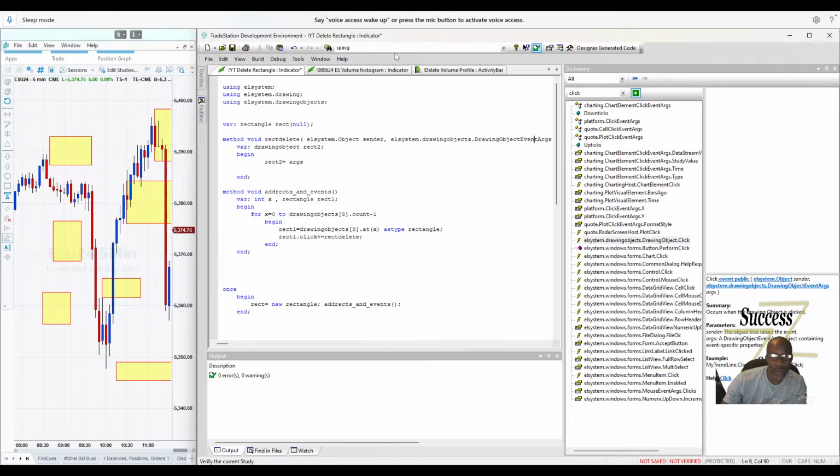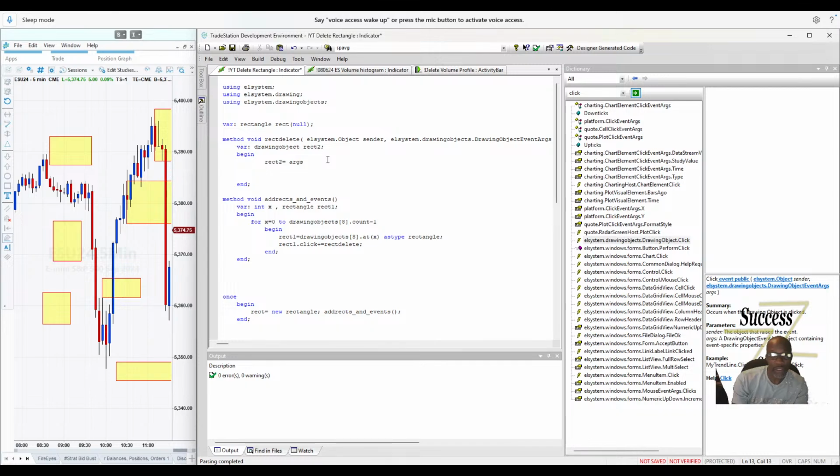So ultimately we need to delete whatever that rectangle is. And so once we do drawing objects dot delete, what the rect2 is has got to be equal to whatever you clicked on. So rect2 has got to be equal to args.